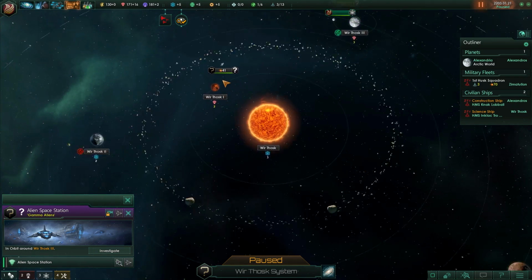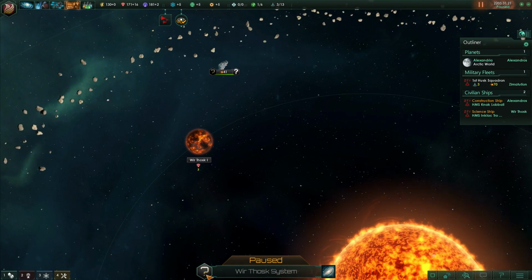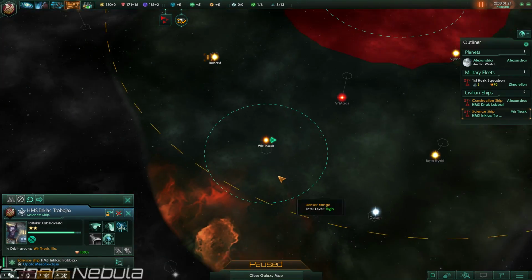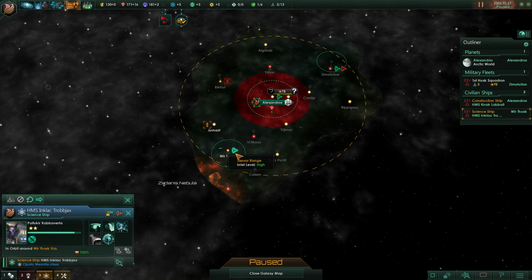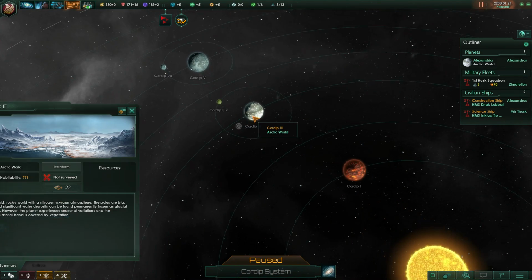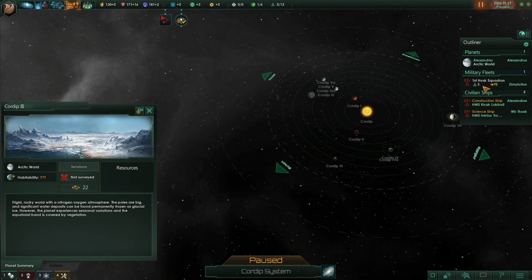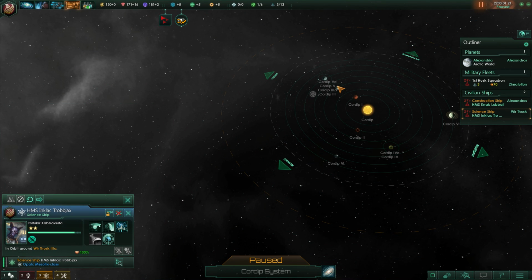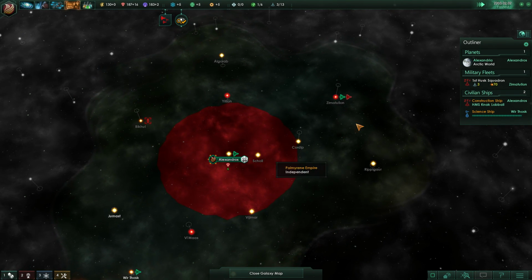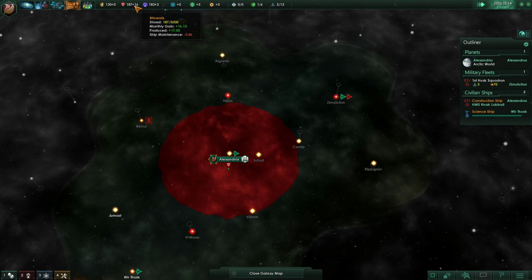An alien space station. This is inside the Gamma aliens' space. Noted. That could be a bit of a problem. We'll see, though. There's another large Arctic world here, so we'll get surveying.